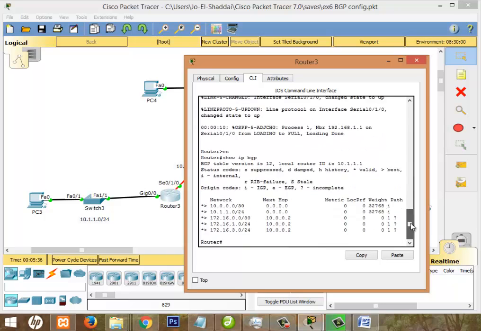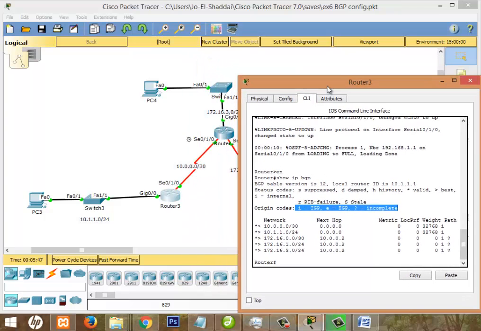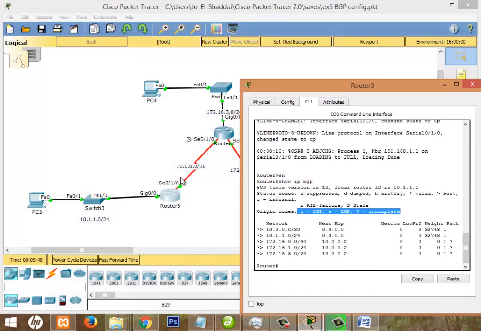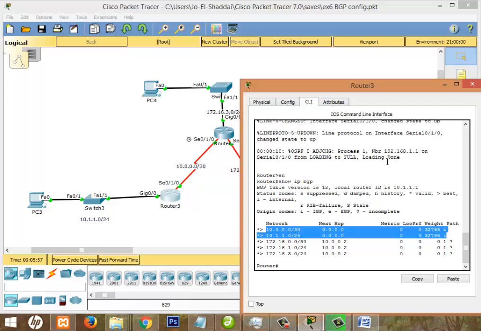Further, it also shows the code for the origin of the route. Here we have different routes, and for this particular router you can see two specific routes in the table.